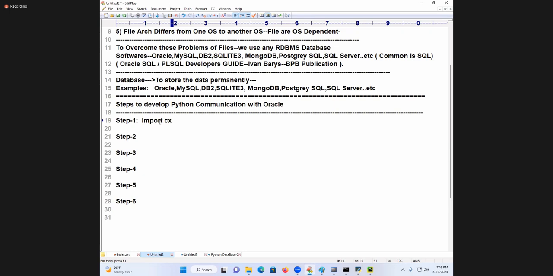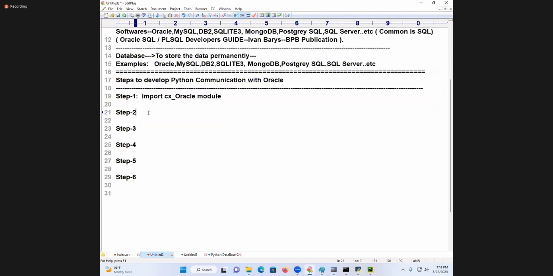The cx_Oracle module. You know how to import the module? Yes. Do you know how to install third-party modules? Which tool are we using? pip. What is the syntax? pip install module name. pip install cx_Oracle. Okay. Did you remember, cx small, O only capital? When you are looking in PyCharm, you need to use a hyphen. Okay. Next, what should I do?